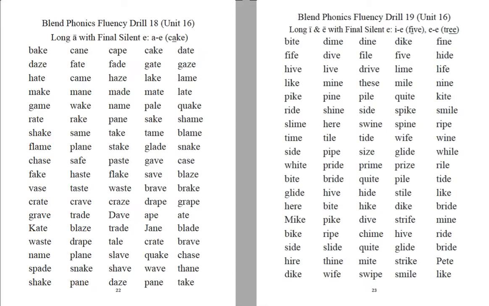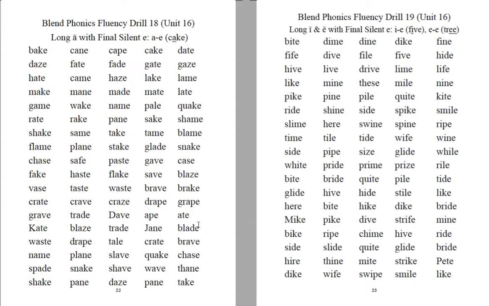And again, you can see the drills, the units, and the decodable stories. And at the bottom, I forgot to mention, but the phonovisual charts, which are not necessary, but really are a great enhancement to the program, and I use them all the time. We have sample charts in the back. Now we have the long A, and we teach them that the E makes the A say its name.